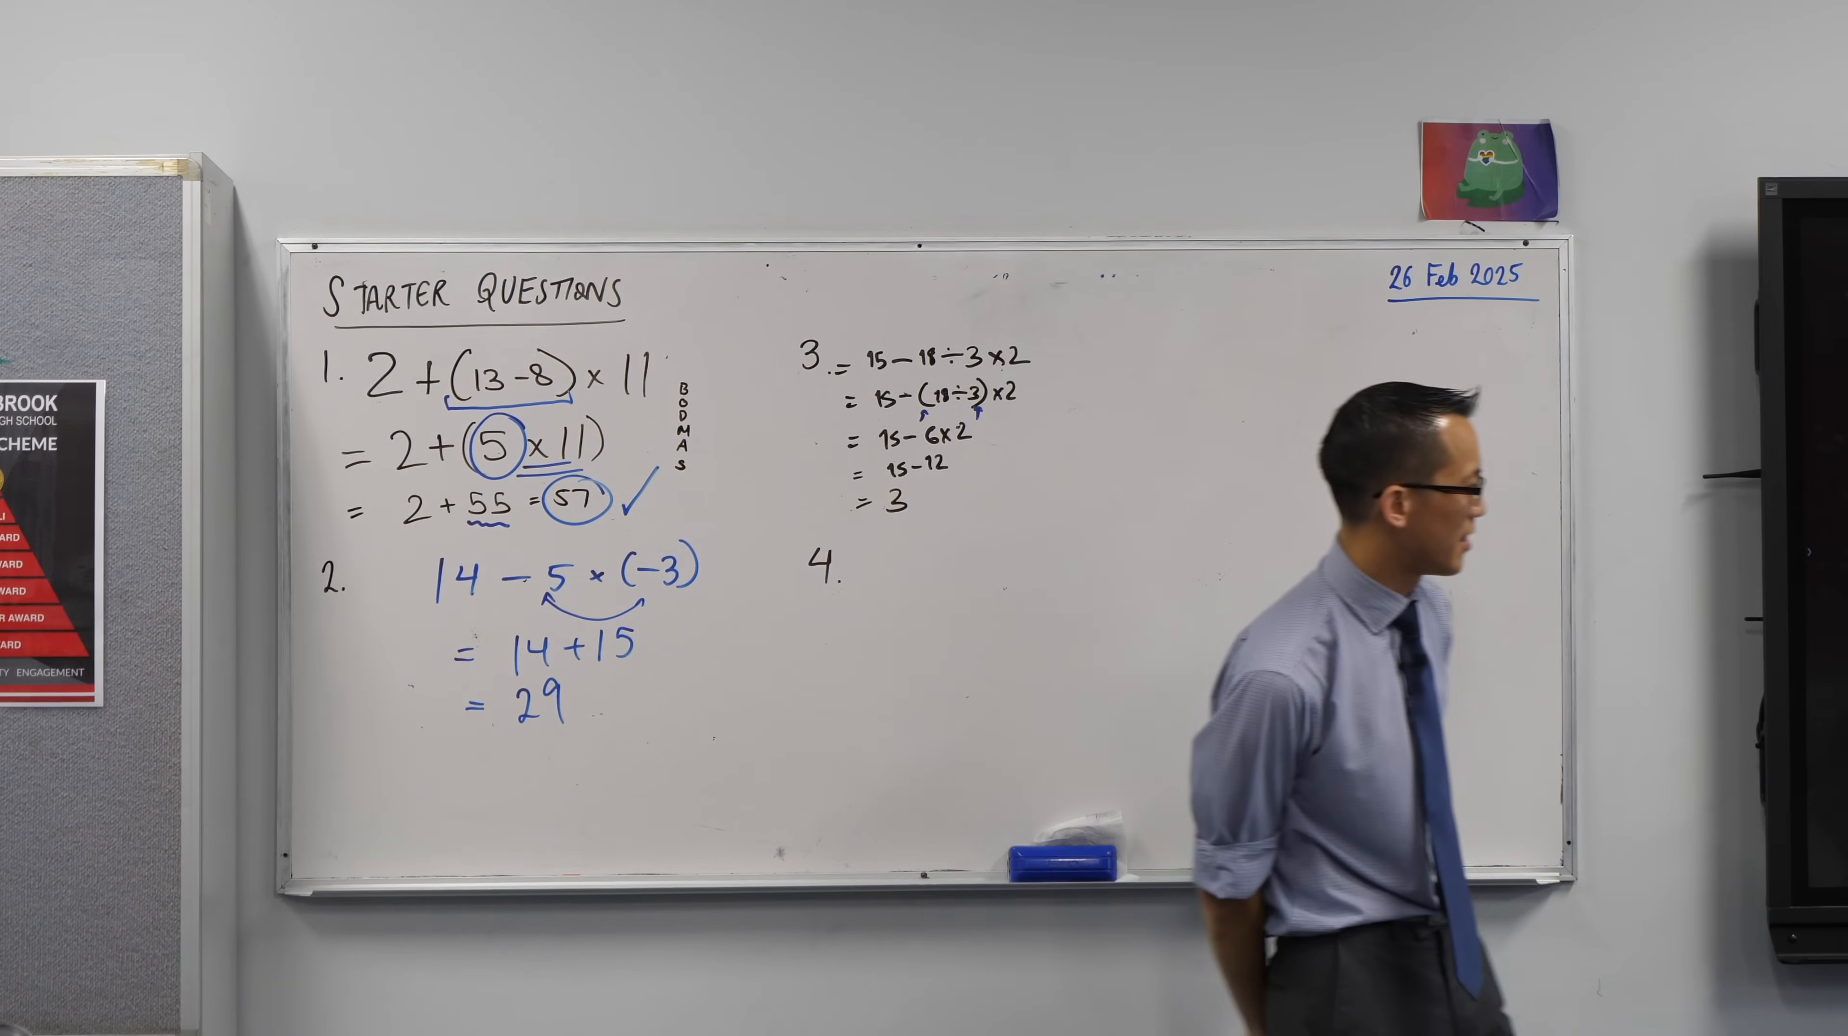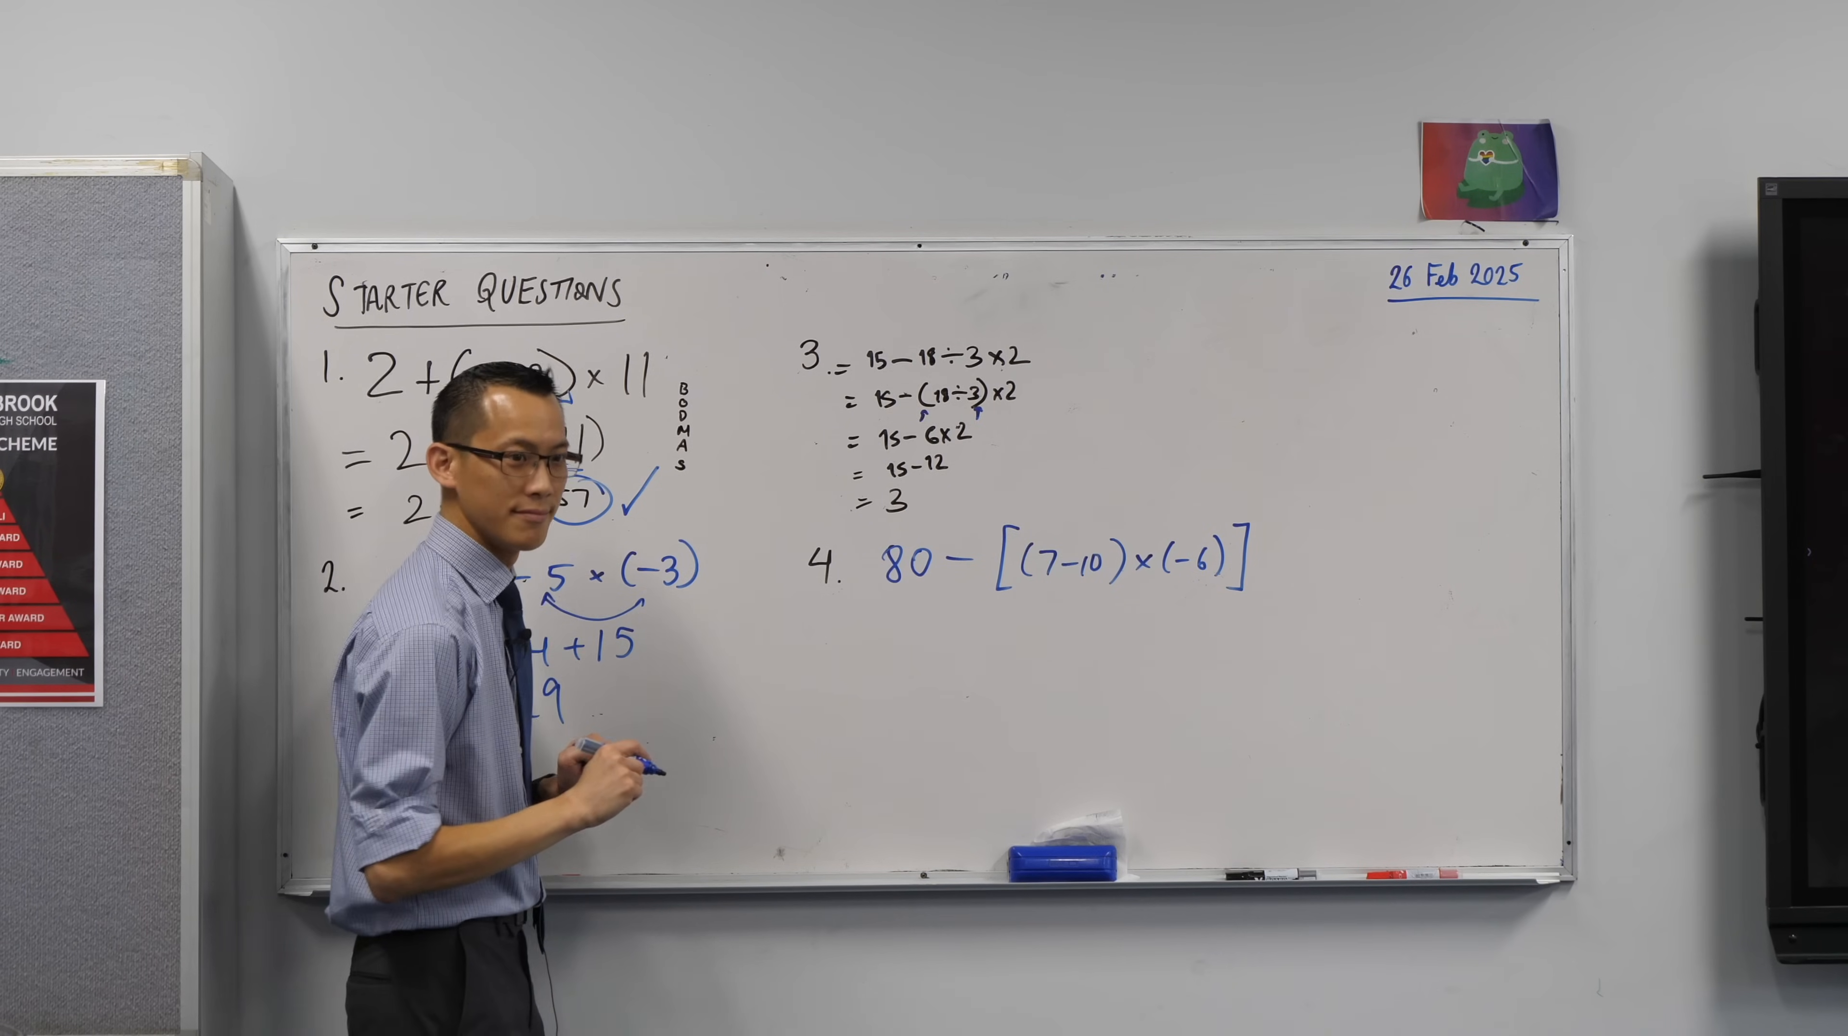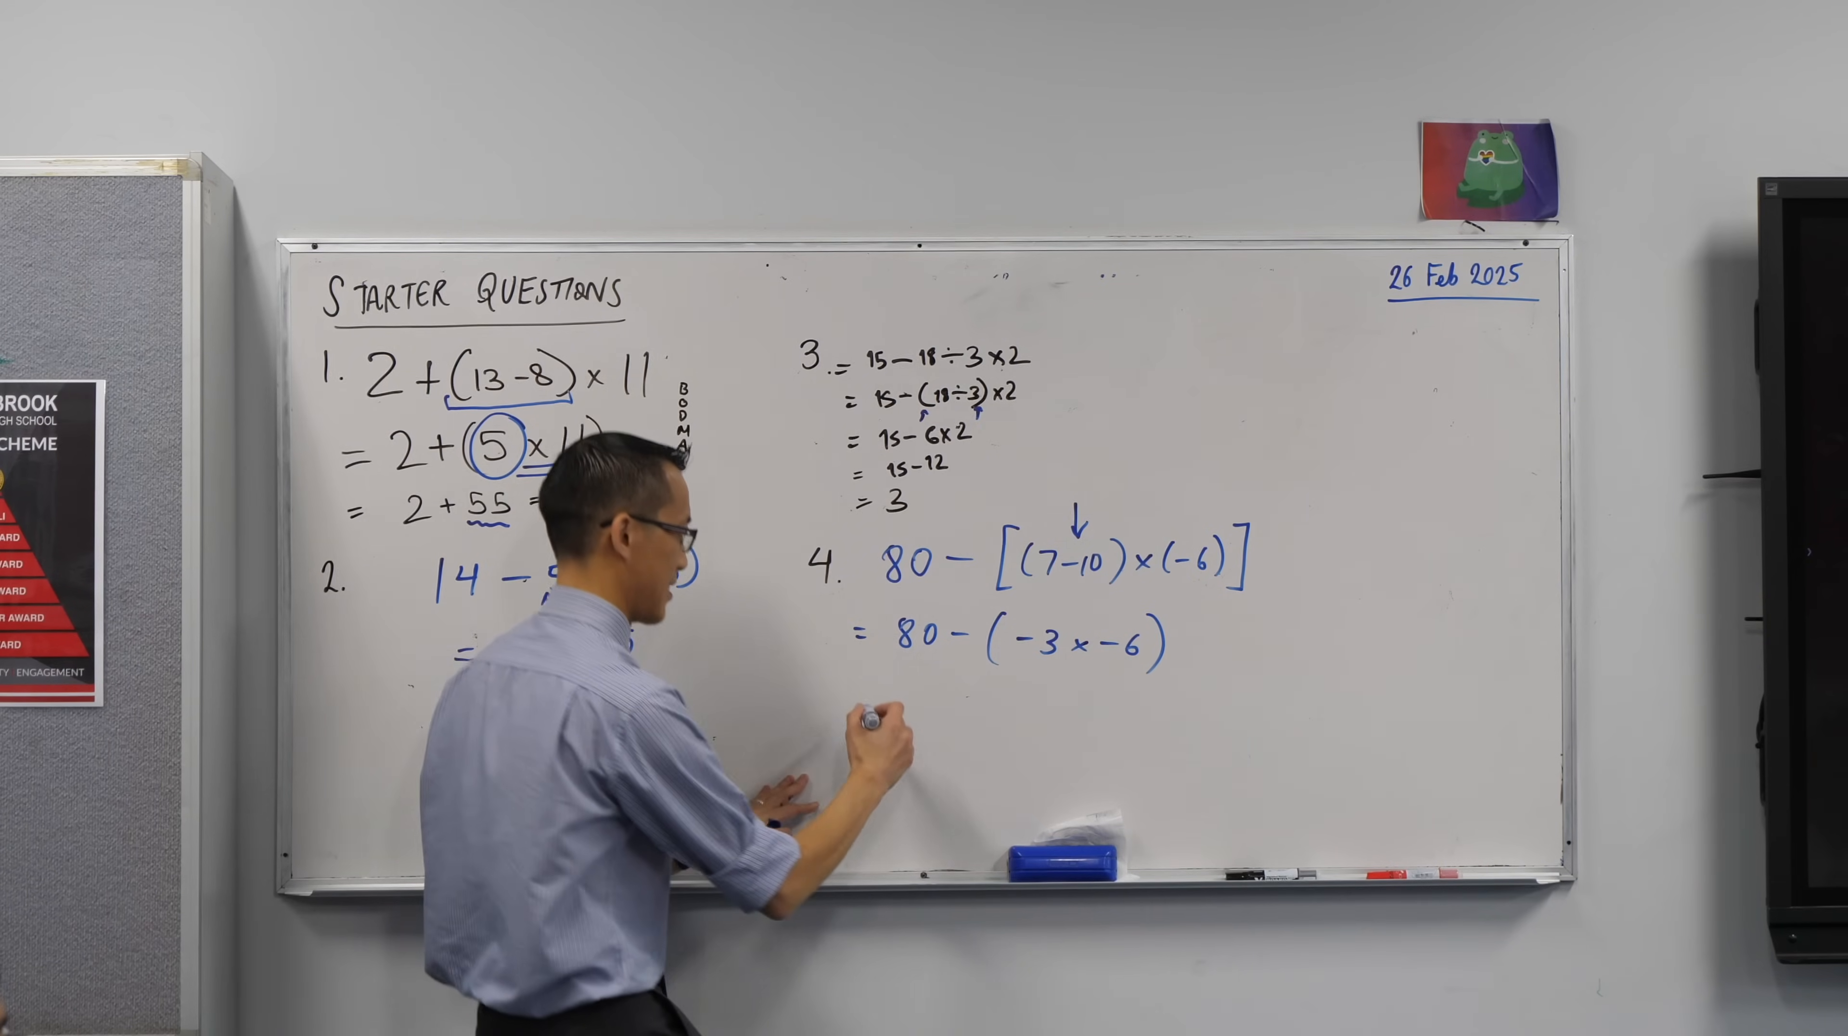Now this last one here, it's a bit longer and there's lots of negatives flying around. So I'm going to write down the question and that'll give you a bit of thinking time while I catch up to you. A trained professional would have written this first. Okay. There we go. So we've got both parentheses and square brackets here, just so you can sift them apart. What do you think we should do first? You should do the inner brackets first, so you should do 7 take away 10 times negative 6. Okay. Fantastic. So those inner brackets give us that negative 3 right there. 7 take away 10, where we've been using integers, directed numbers for a little bit. That's what we're going to multiply by negative 6. Can someone tell me, we just did this a couple of questions ago. What's this going to give us in the brackets? Yeah, front row. 18. 18. Excellent.